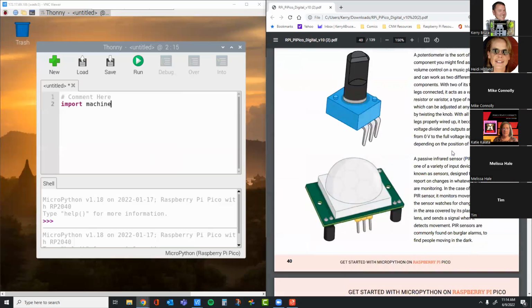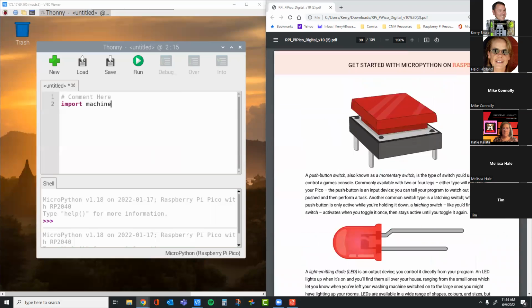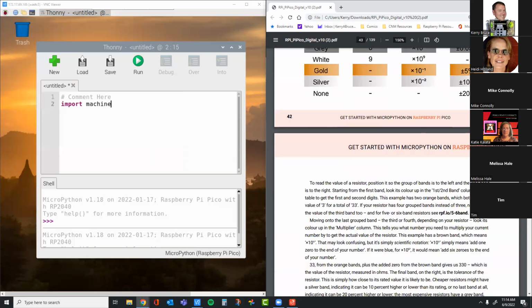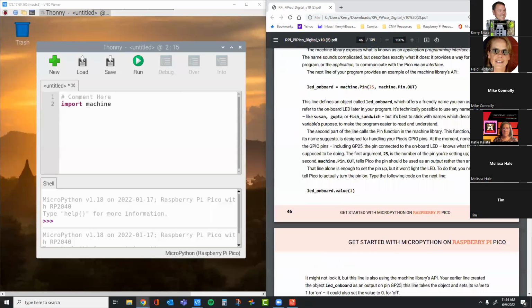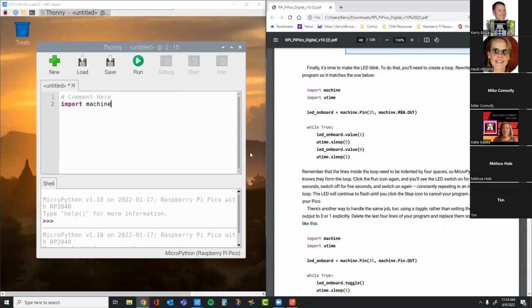I just did some crazy stuff on my screen. I have to keep switching back and forth. My bad. Let me go back. Here. Okay, here we are. So over here, what I would recommend, right? Let's just get just the parts we need, right? So we can do from machine import Pin.